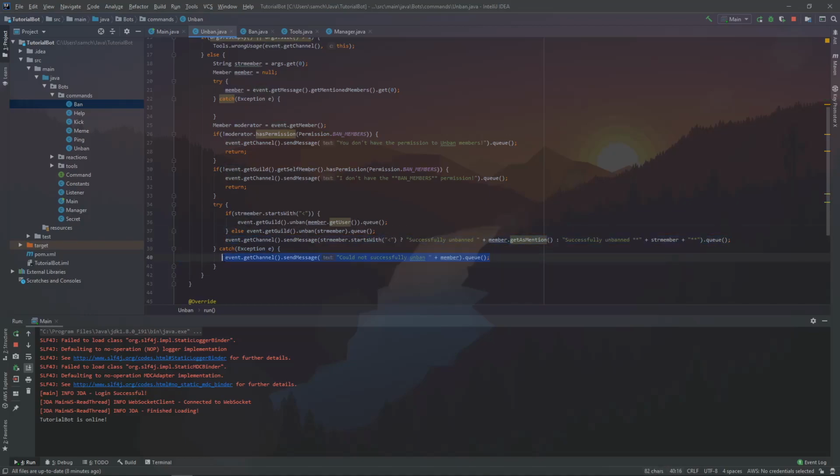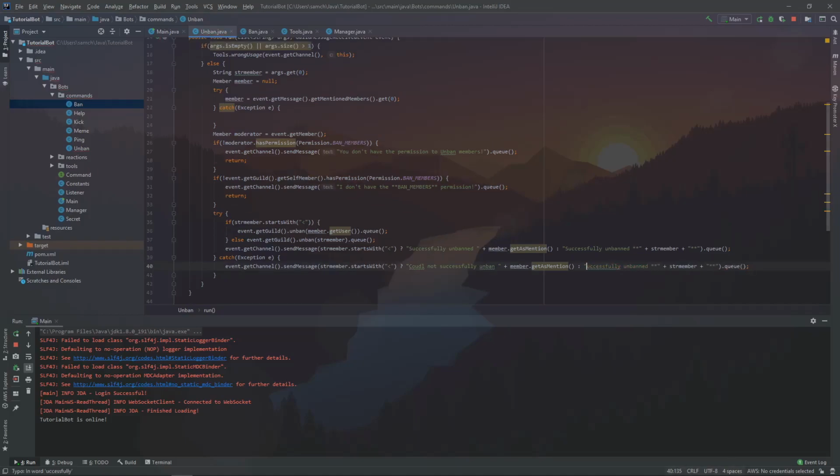Copy, paste, except this one here, so we could not successfully unban whoever, and oh shit, could not successfully unban. And here, I put the D wrong.